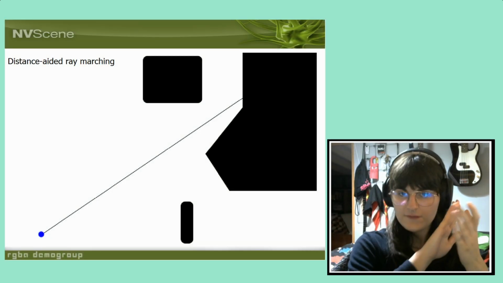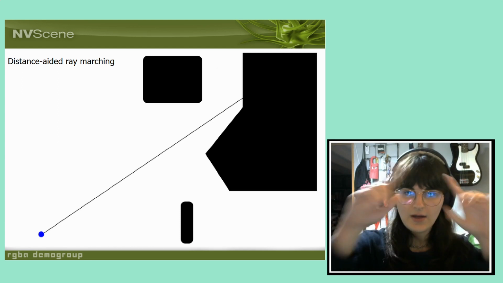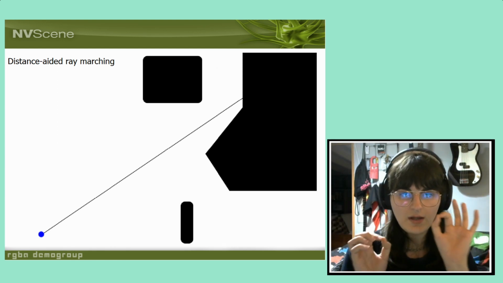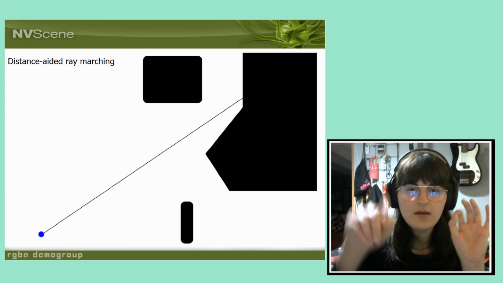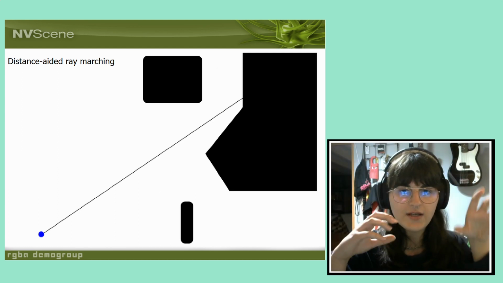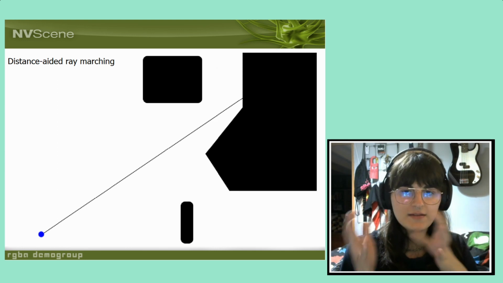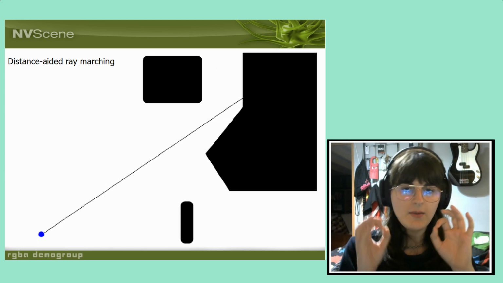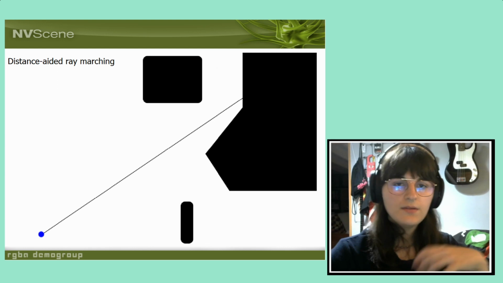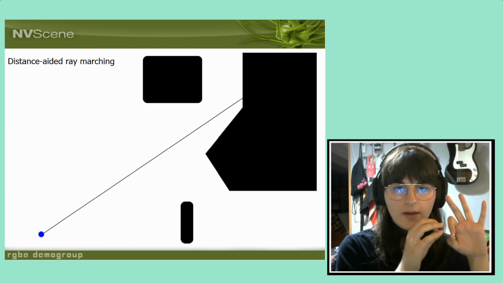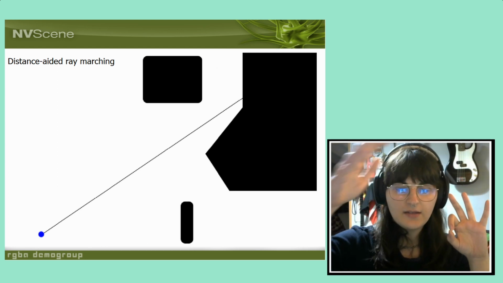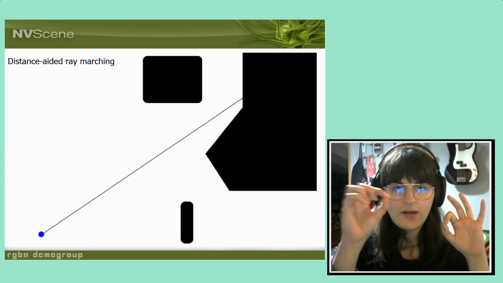In order to see how this algorithm works, we'll look at an example. Here we have sliced our 3D space, so we have a 2D plane, and we can see how we have the origin of our ray, our point of origin, and we have its direction. And we have a collection of different objects, which are all covered by a signed distance field function that returns the minimum distance to all of them. The algorithm proceeds as follows. We take the starting point of our ray, and we calculate its signed distance field function to find the minimum distance to any object.